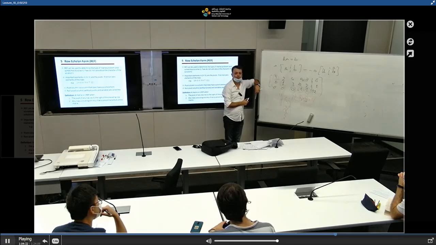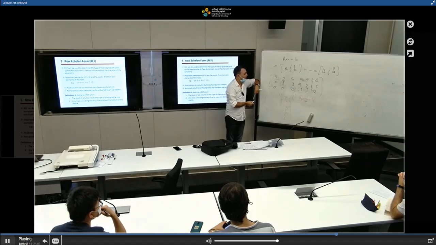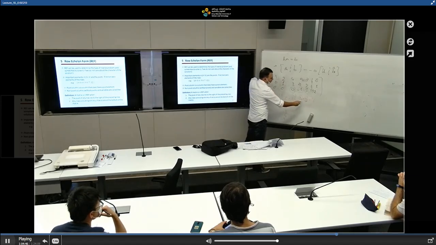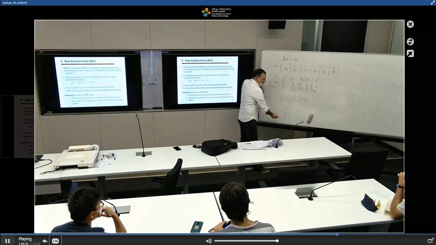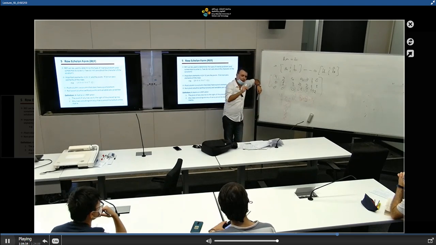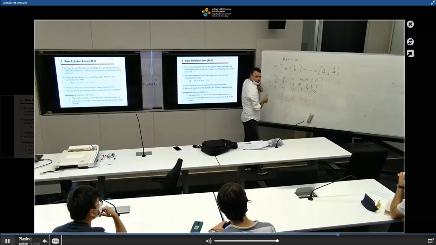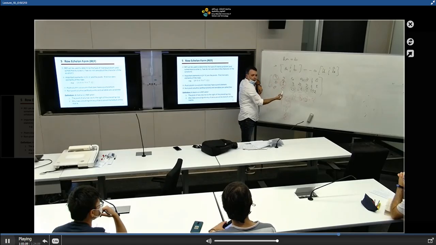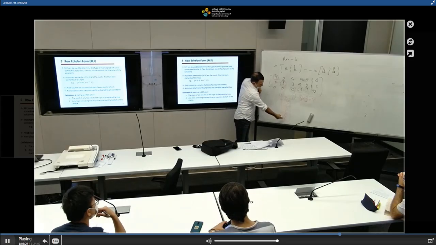It is a free element if it's not a pivot. This one is a pivot because it's the first non-zero element. I'm talking about free in terms of which one I can set and which one is set by the equations, which one I can choose whatever I want. Link them to x1, x2, x3, x4, x5. So this is a pivot. This one, in the second row, is the first non-zero element. This is 1, 0, 0, 0, and the fourth one is a pivot element. The rest are free.